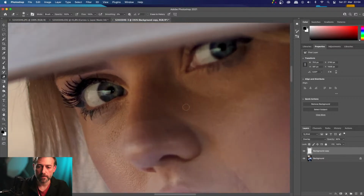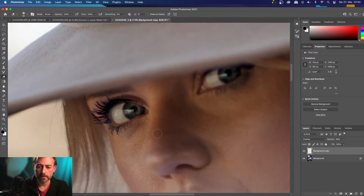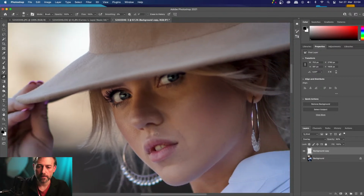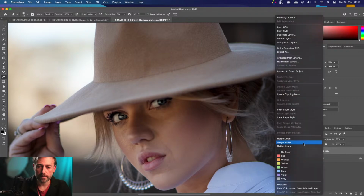And the nice part of this method is, look at the difference. From this to that, you preserve all the natural beauty of the eye. You don't destroy anything. You don't have to recreate something weird. You just use whatever you have in the image as information. And this is just the beauty of this method. Okay, there are also other things that you need to do in this image, and it's related to the eyes.